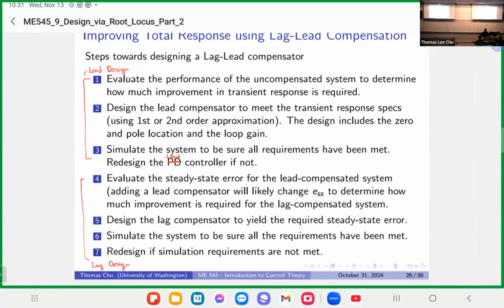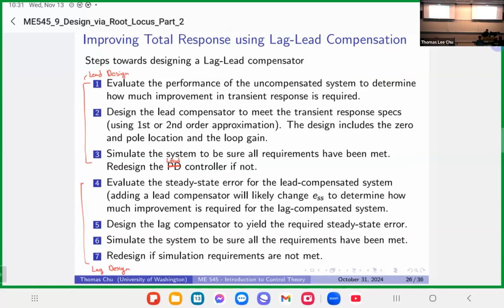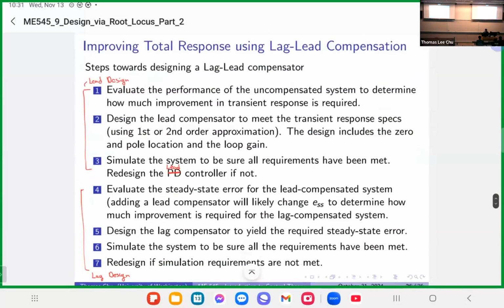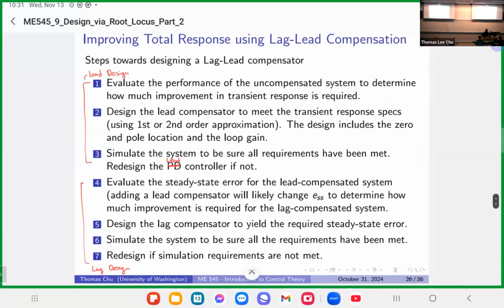You might notice on your homework that when you're adding your lag or your PI compensator, your settling time has suddenly increased. It's because of that dominant pole you added close to the origin. By adding an open loop pole and zero close to the origin, you basically have a self-contained branch, where that closed loop pole is going to be close to the origin, and because of that, we have a really slow decay rate. So even if your PD or lead design works well for your transient response, your settling time is going to be a lot slower once you add your lag or PI compensator, and that is normal.